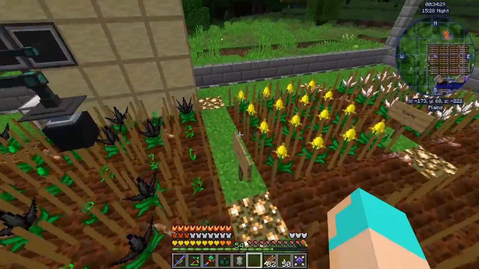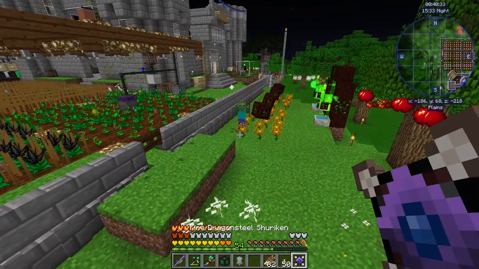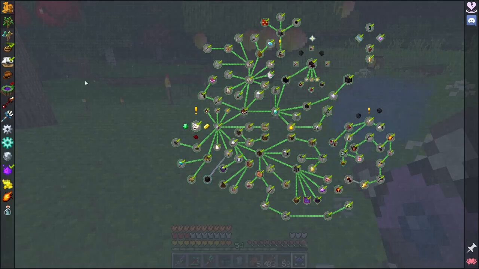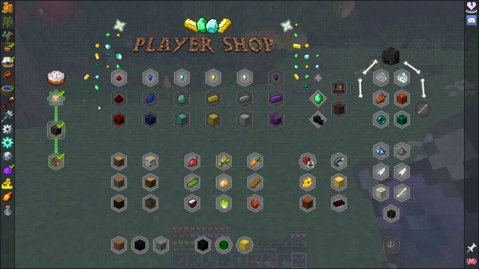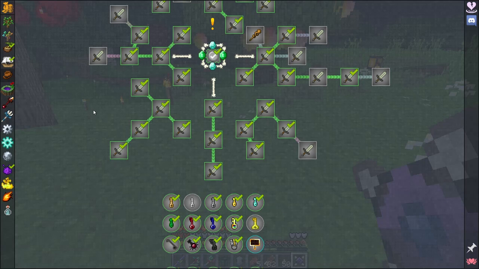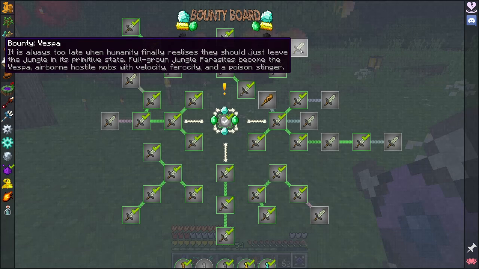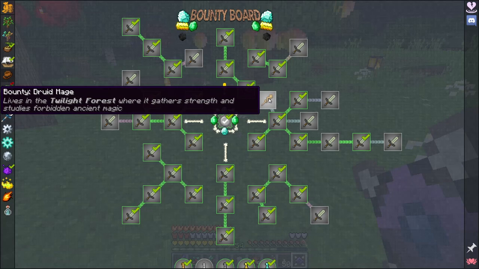Good. What else can we do quest-wise? Well, we've got all the player shop quests that we haven't really done. I mean, we've kind of done this one, but we don't, you know. And these are all redoable, what do you call it? Reusable quests? No. Vespa. A Shambler. A Summoner. A Druid Mage.